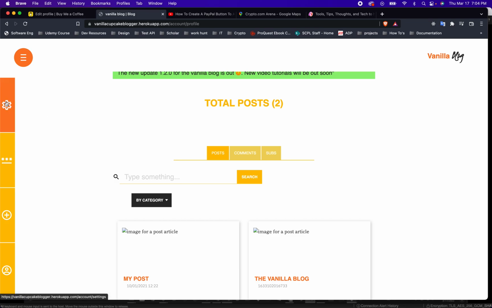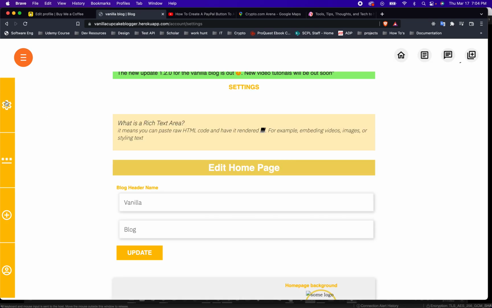So we're going to go to the settings page, and the settings page is kind of the backbone of your blog. This is where you get to set all your different preferences. This is where you get to edit all of the pages, the about page, the contact page, the home page. Every single one of your pages is managed here. You'll also manage all your social connections through this page, and add your categories and many other things.